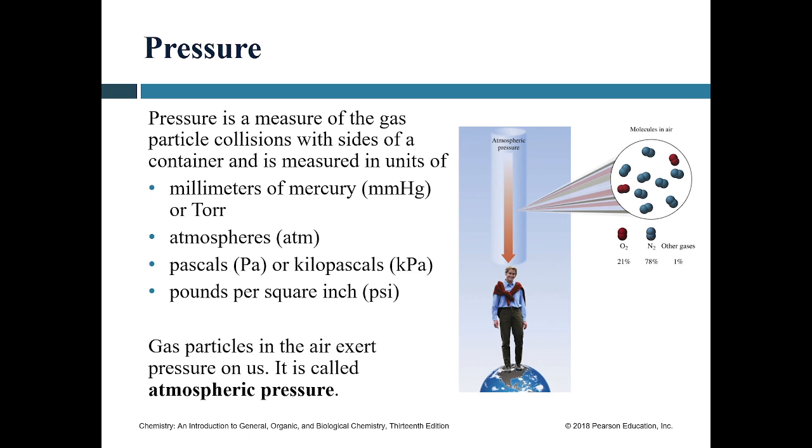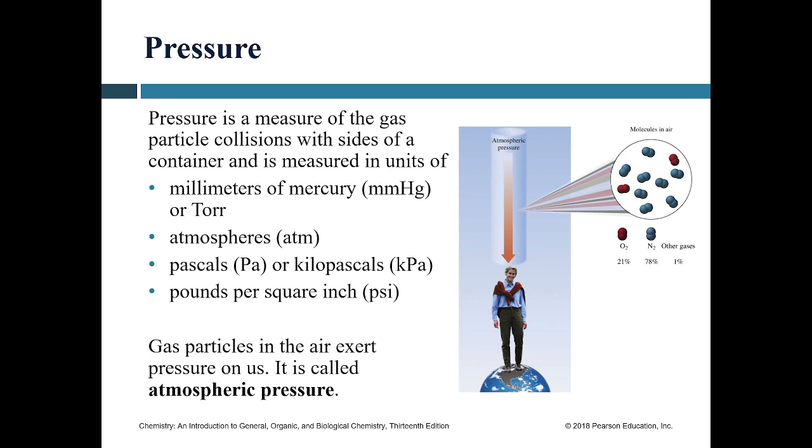I know, right? They took the average pressure of the planet at sea level and they made a unit of it. Okay? And that is the atmosphere. So we have pascals and kilopascals. And then we have pounds per square inch. And this is probably the one most of you have actually encountered the most because it's used a lot in cars and stuff, right? You can also see cars done in pascals and kilopascals, by the way. If you look carefully at your tire, it actually has those on it. So, usually.